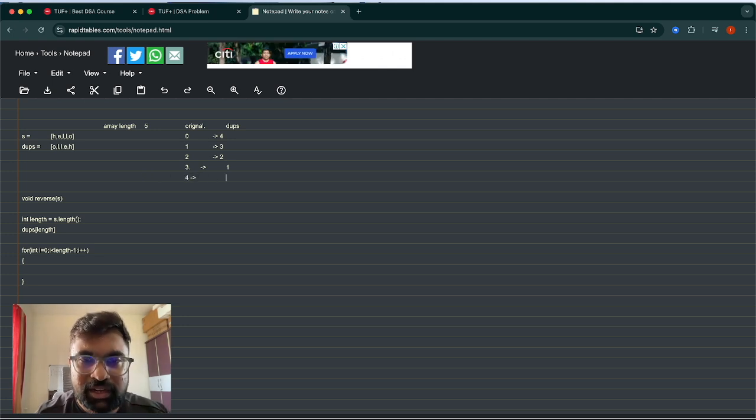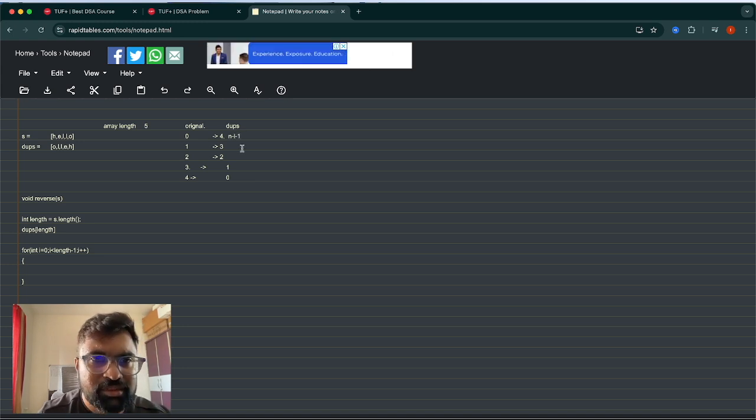So we have to find out the logic behind this, like how we are doing it. It is nothing but n minus i minus 1. We have seen this in the previous problem also, right? n is the array length and i is the index.